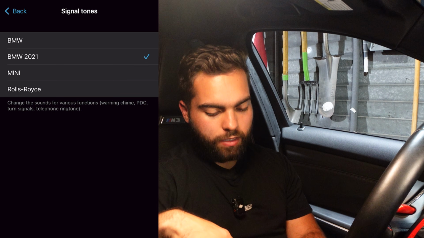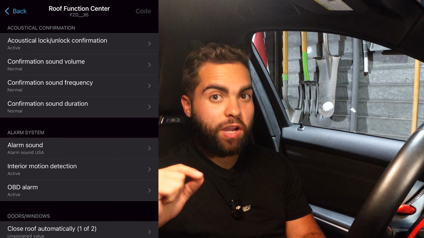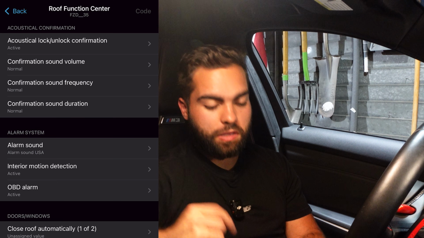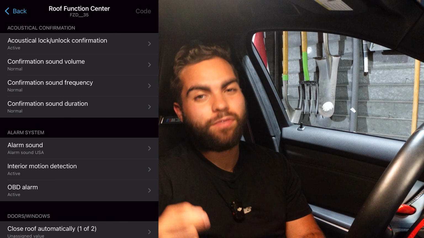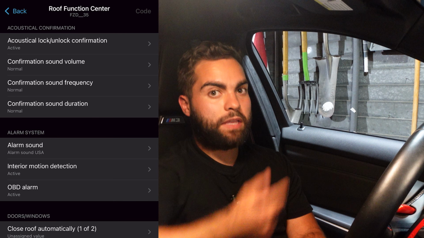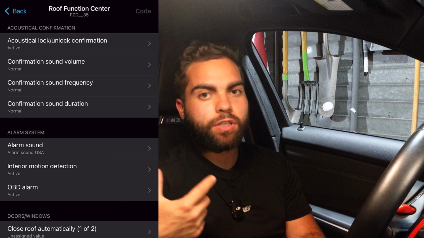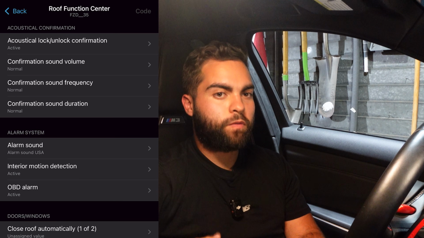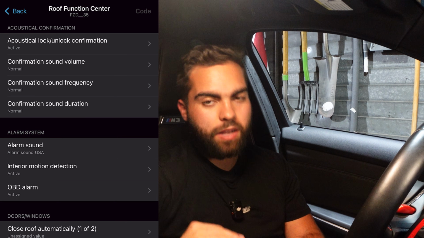OBD alarm active. OBD alarm, this is if somebody is trying to steal your car and copy a key. I keep that active because I live in New York. I don't want that to happen. But if you have an MHD adapter and you want to leave it plugged in, which you can, I used to leave my EcuTech adapter, my M340, my Supra in all the time, and it didn't really matter.